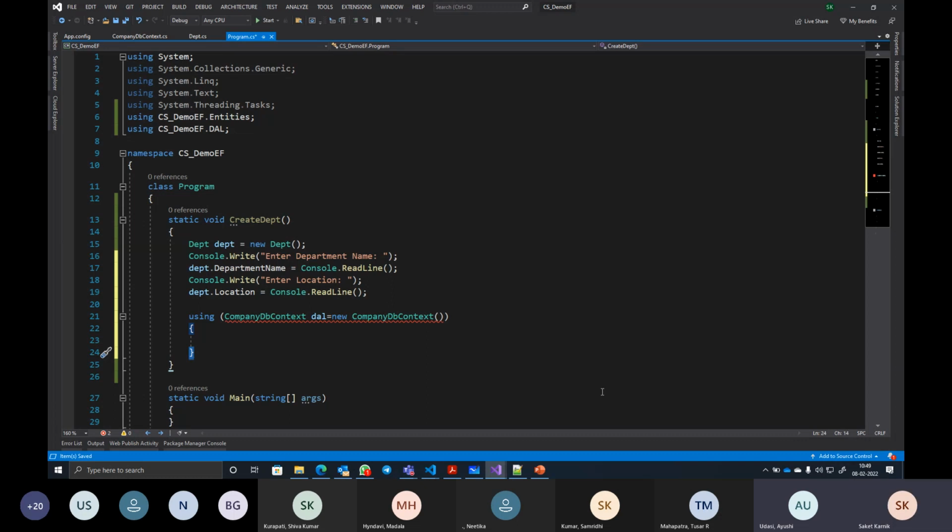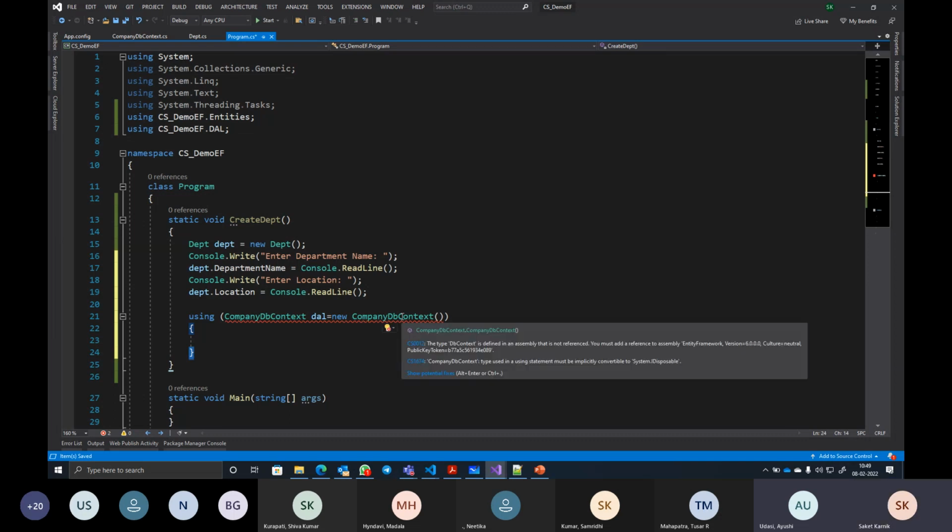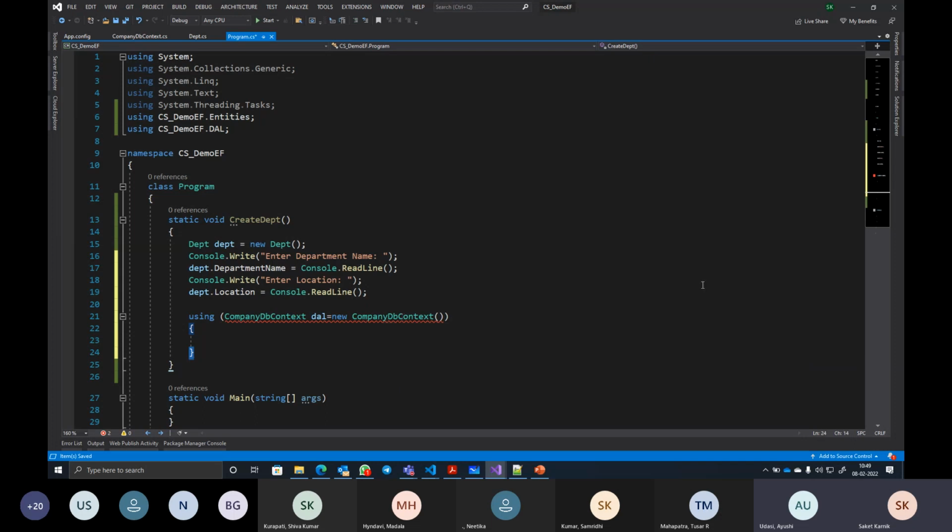And I may not want this to be left on generation 2 for long, because it may interfere with my other operations. This somewhere uses a database connection. Database connection is unmanaged. It's not .NET. So any unmanaged resources which you are using should be released as soon as they are no more required.